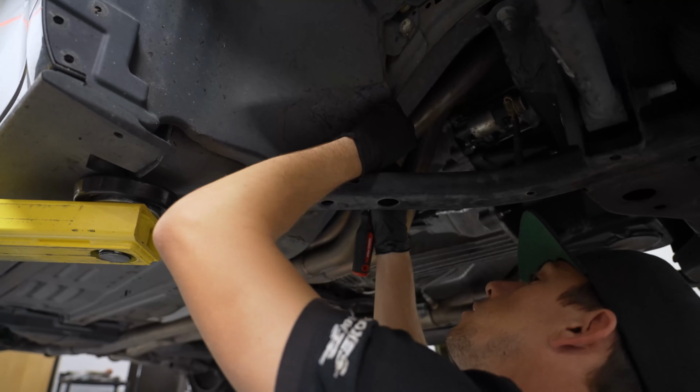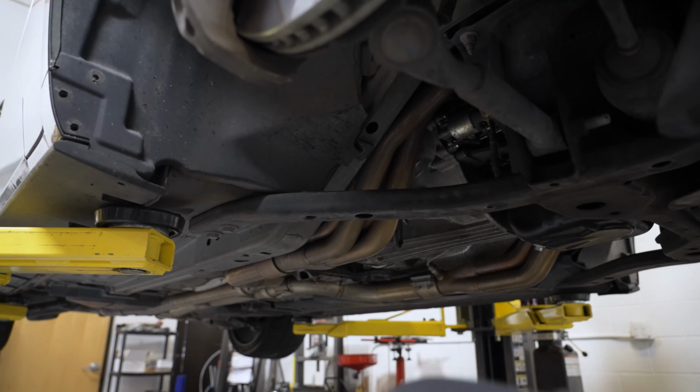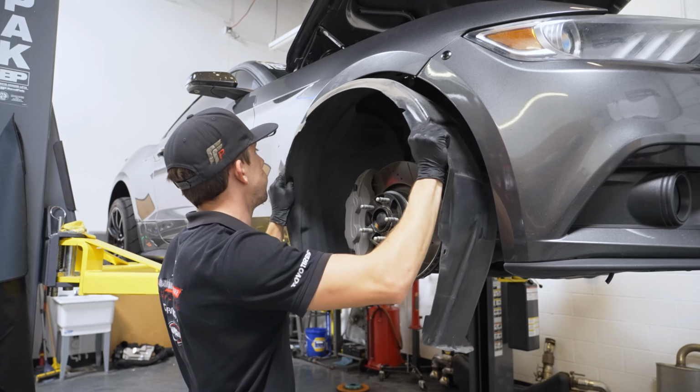Forgot to mention this one because I forgot it myself. There's one hidden clip on the frame rail, so that'll make it 12 to remove.